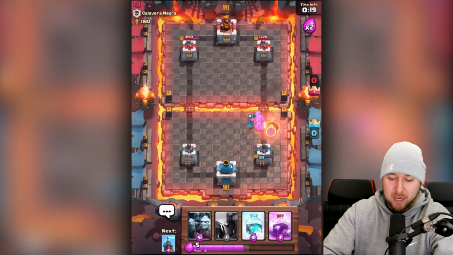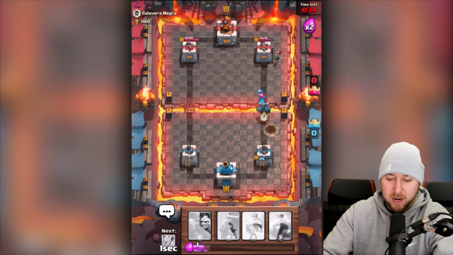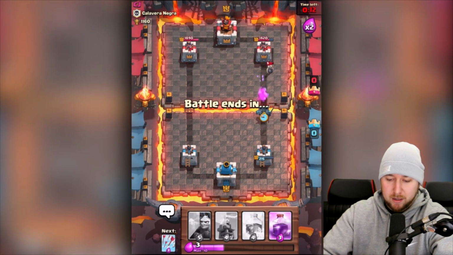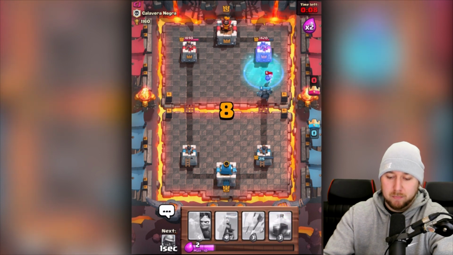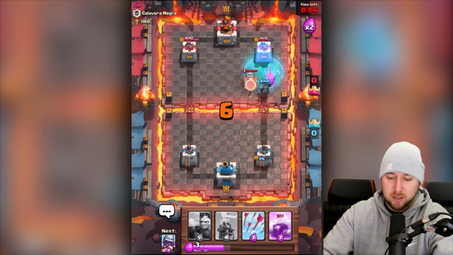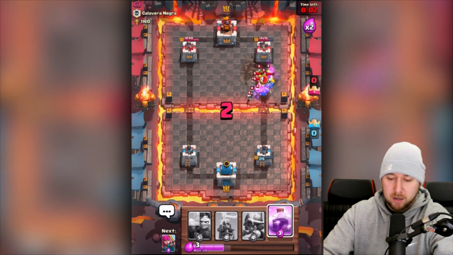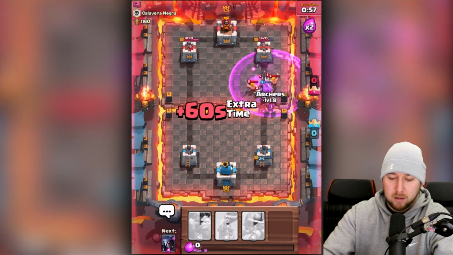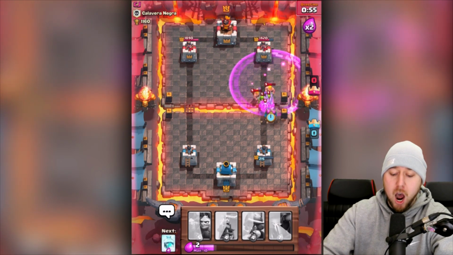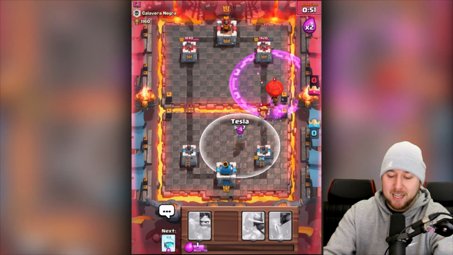Take him out! Yes, took him out. Good, good. Put another one of him here. We'll freeze him. Freeze! Take him out. Come on! Fury down. No! This is bad. This is really bad.